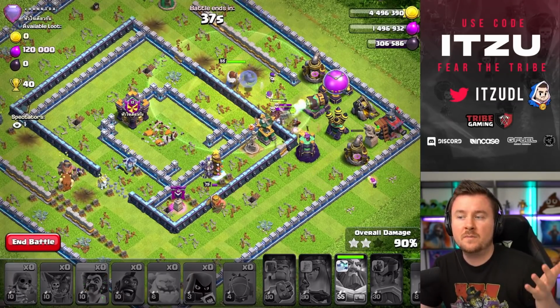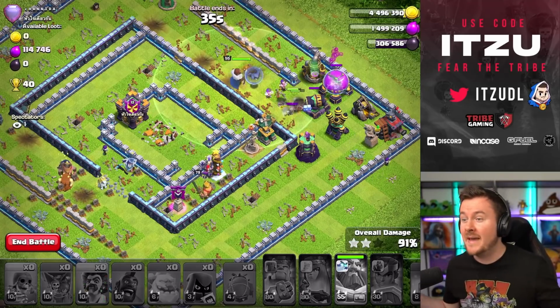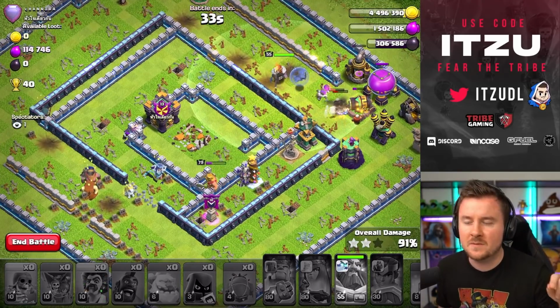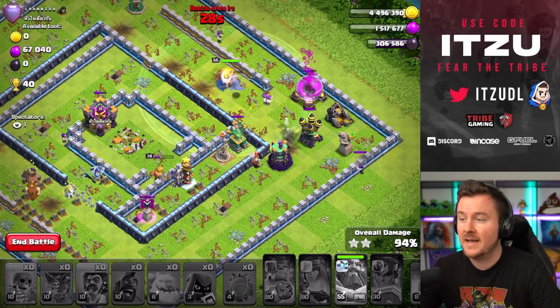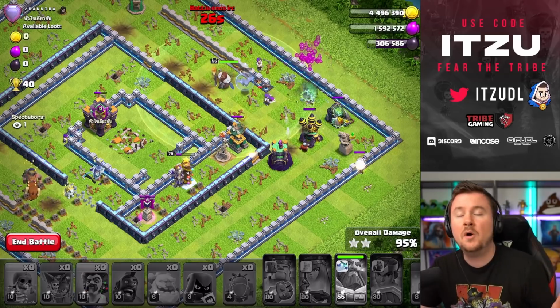And the next thing is with my Hog Riders, hopefully, somehow, maybe finishing off the right side. We should be able to take their base down without even engaging the king. But the question is, can this Warden do it? Because at this point, there are no Hog Riders left.